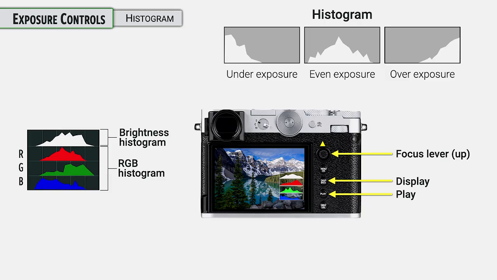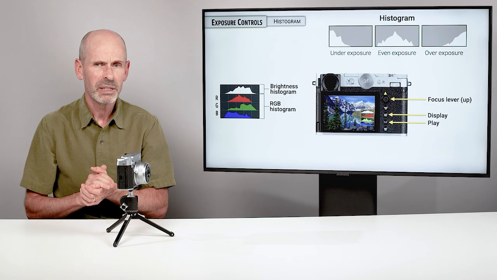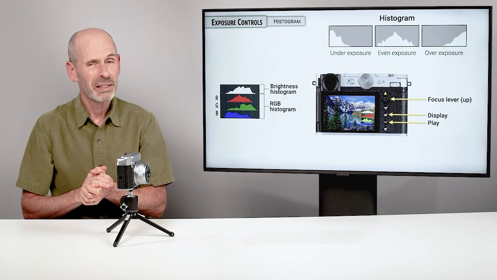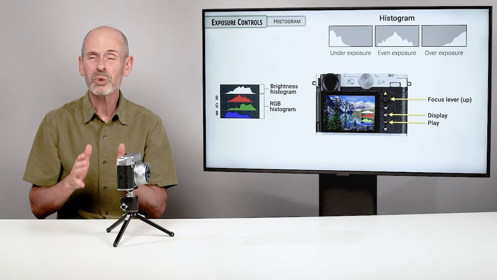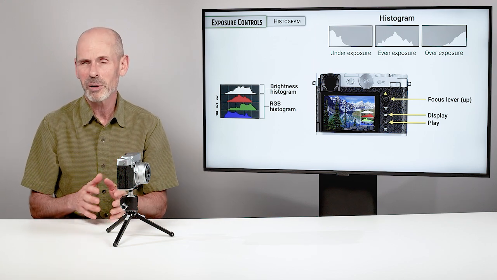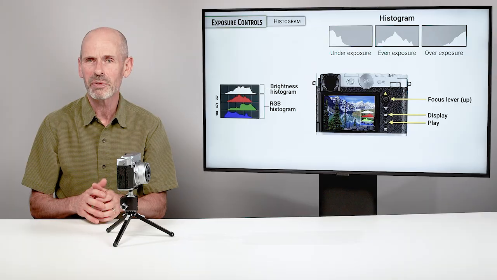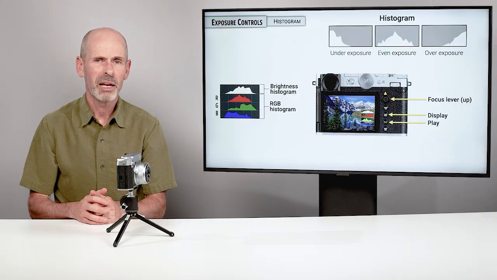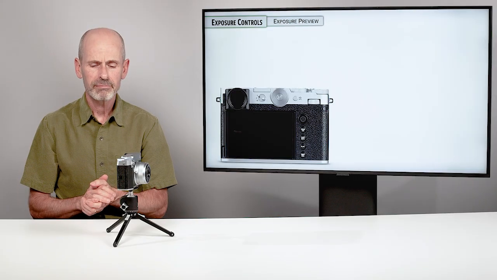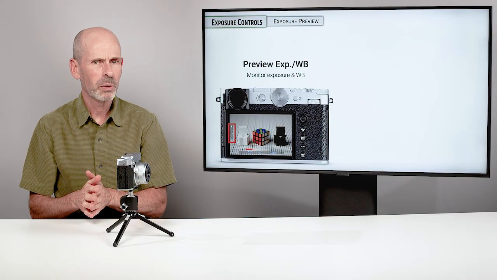I'll talk more about that later on in the class as well. And so if you want a good system for determining whether you got the right photo, look at the histogram. That's going to be the truth detector as to whether you got something that's workable later on. It may or may not be looking great in camera, but if you see a mountain in the middle, that means you're going to have a lot of data to work with in the future. Now I want to talk about exposure preview.